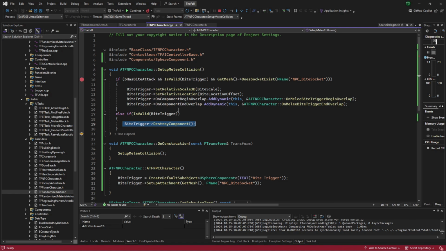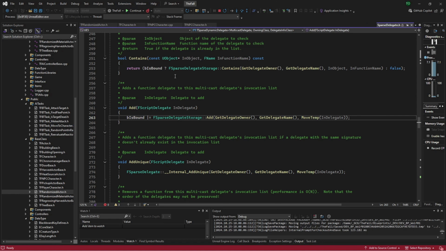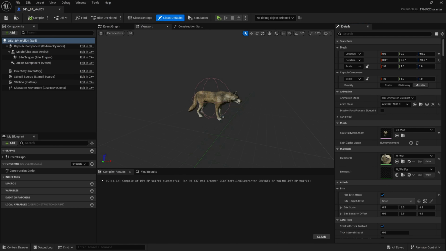So we're going to hit continue. What we want to do here is compile and save. Breakpoint. Oh, I know what that is. That is the collisions. So we've saved that though. We're going to close out of this. We are going to close out of the editor. And yeah, this error that was thrown here is because we added these two.